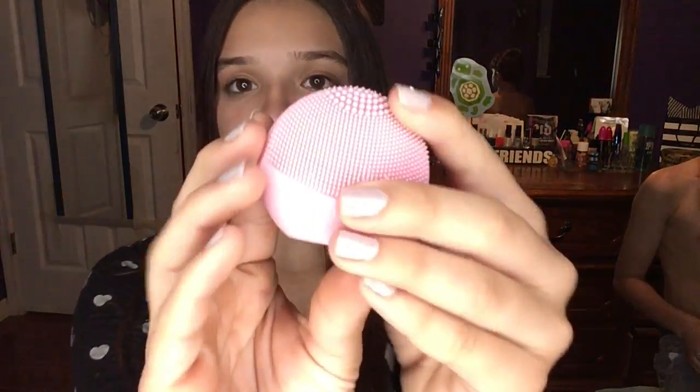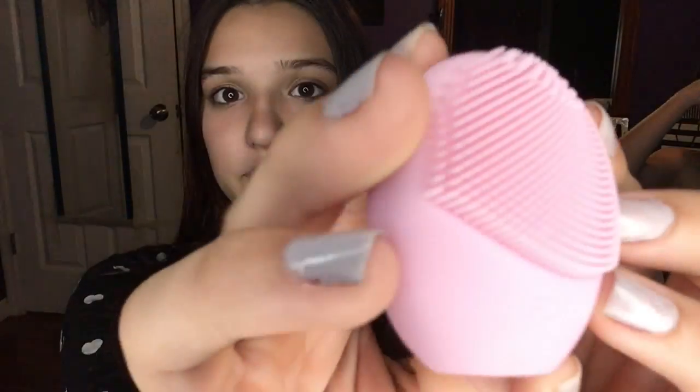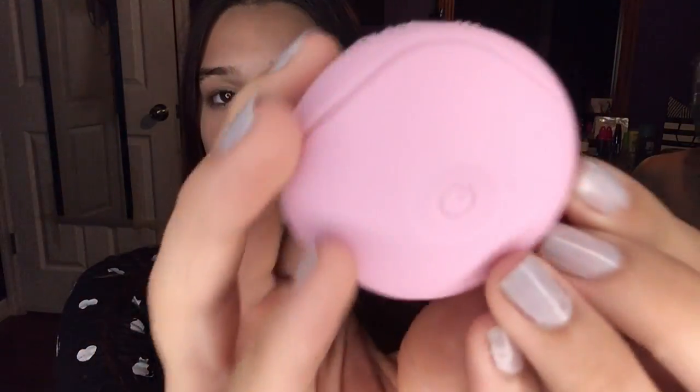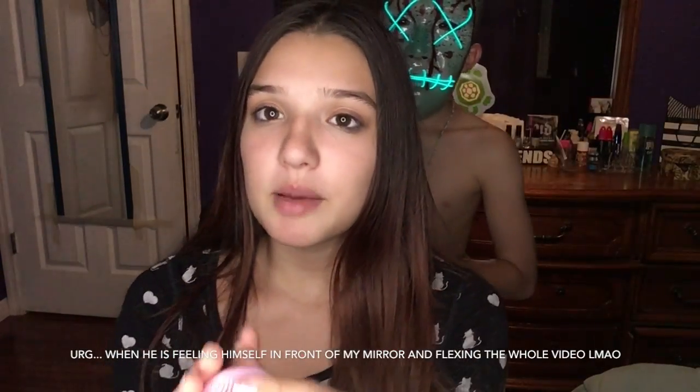So those two were from my boyfriend. My brother got me this Foreo facial cleaner that actually vibrates, and it's $39 at Sephora. What you do is click the button to make it vibrate, then put a cleanser or cleaning water on your face, press the power button, and just put it on your face all over.